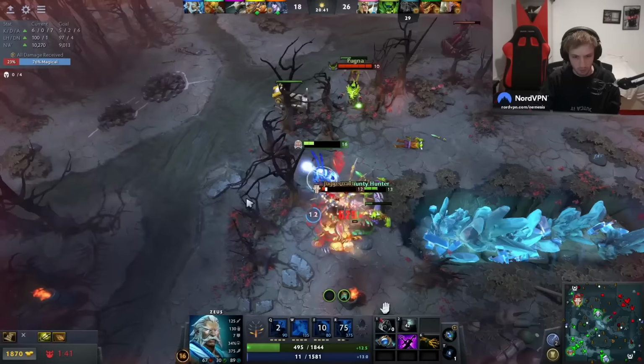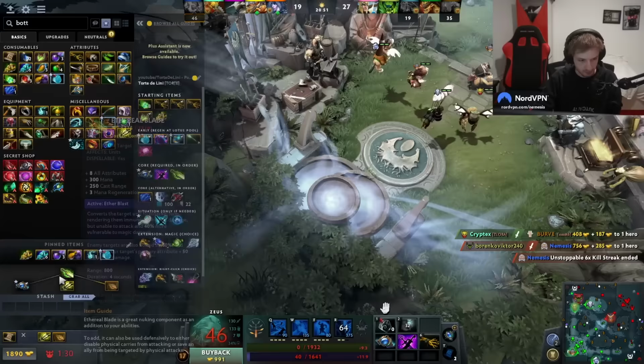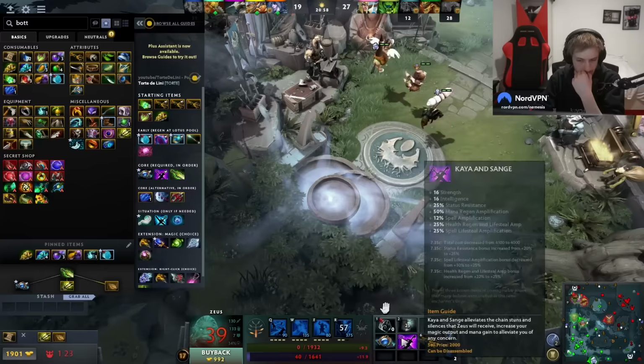Just right click. If you don't have mana, then just right click, because again, your auto still deals damage. I'm dead. So I buy Nether... Ghost Scepter. Dota doesn't have Master, I'm just saying the equivalent of Master, which is Immortal.